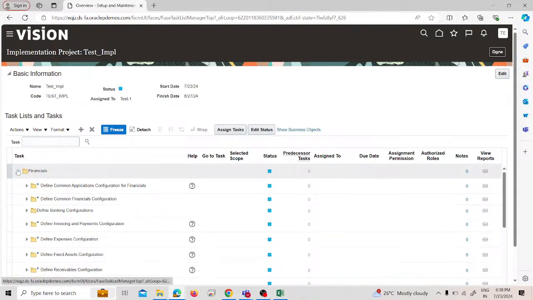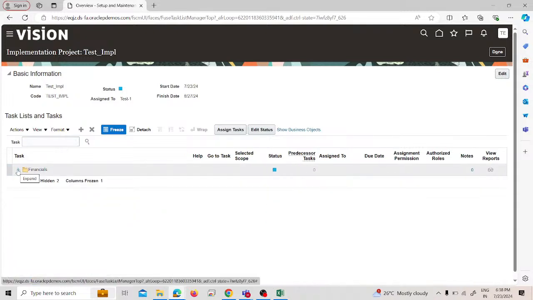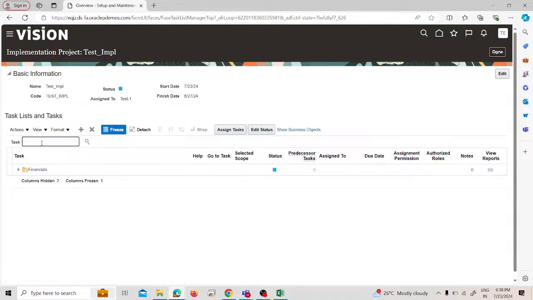So the next topic after assigning the offerings is that we will create the accounting calendar. What is an accounting calendar?